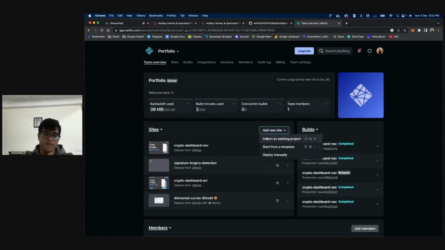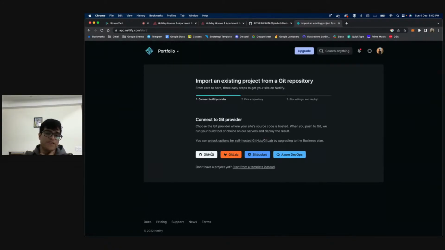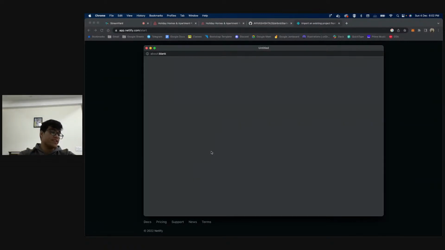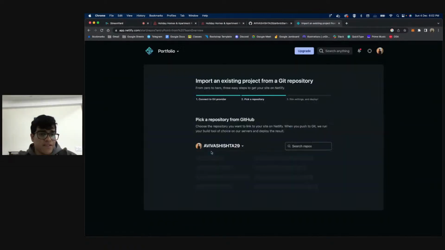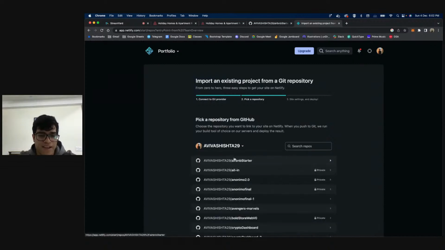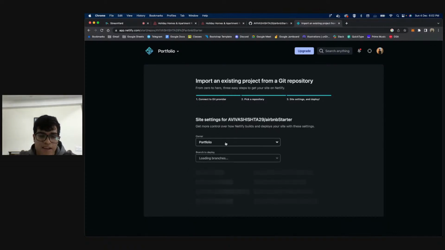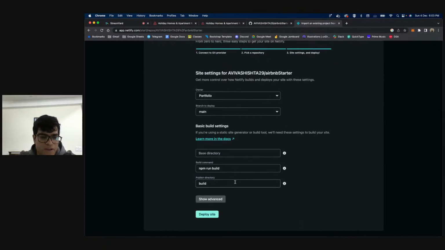I'm going to import from an existing project. I'm going to import a GitHub repository. Right, it says already I'm authorized. And now I'm just going to search my repository. I'm going to say Airbnb starter. This is it. All right, so we will be deploying the main branch, right? Since I deleted the other branches.